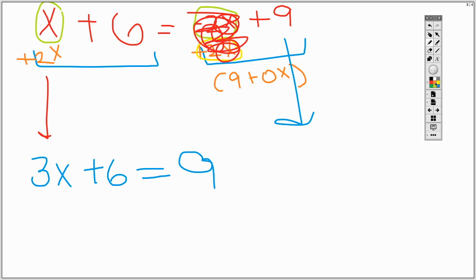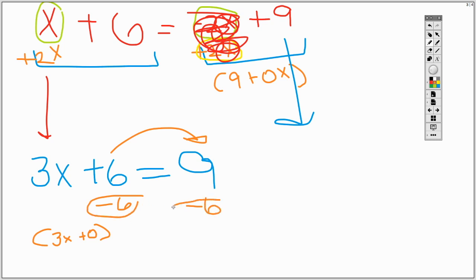And then this is just solving your equations for one x variable. You'd move the 6 here to make it more balanced, and we would do minus 6 as we want it to be only 3x, right? Or 3x plus 0. And what number can we add or subtract? Minus 6. And then whatever we do on one side, got to do it to the other. So minus 6 here as well. And then we have 3x equals 9 minus 6, 3.